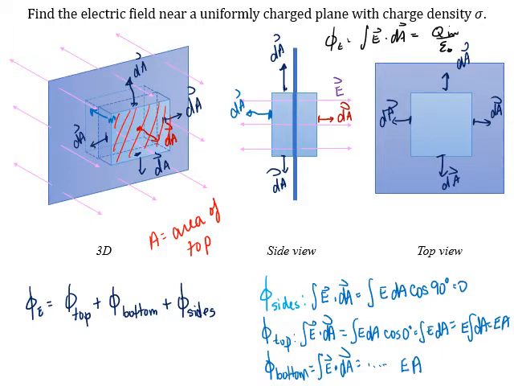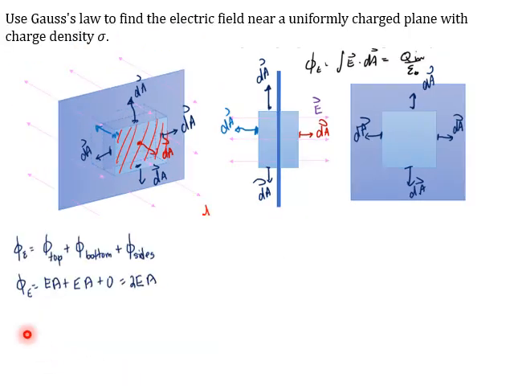So this gives us an expression for our net electric flux. It's E times A plus E times A plus 0, which equals 2 times E times A. Now we know the total flux. We can use that in our Gauss's law, and we'll be able to figure out the electric field expression. We've got our net electric flux figured out. Now for the other part of Gauss's law, we have to figure out Qin. Remember, Qin means the amount of charge enclosed by the Gaussian surface, and the Gaussian surface is my box that sticks out on both sides.